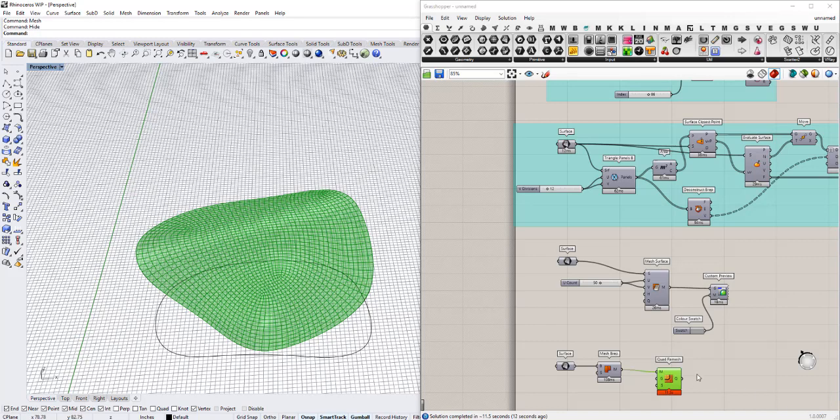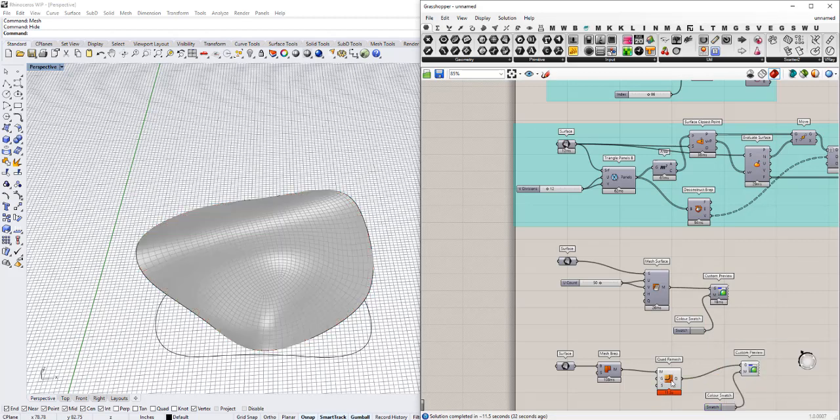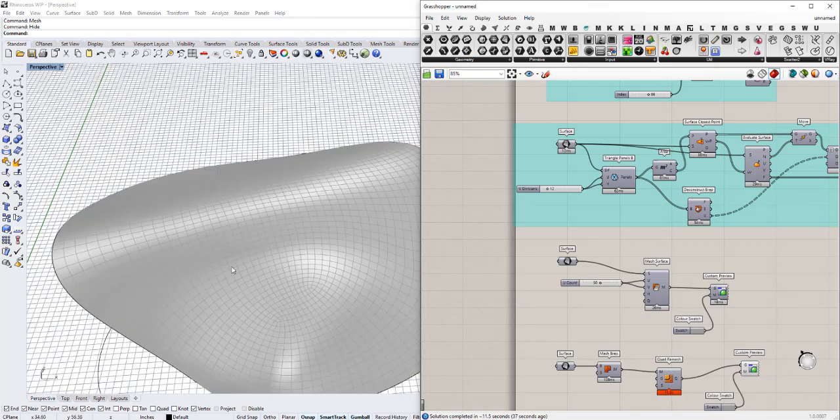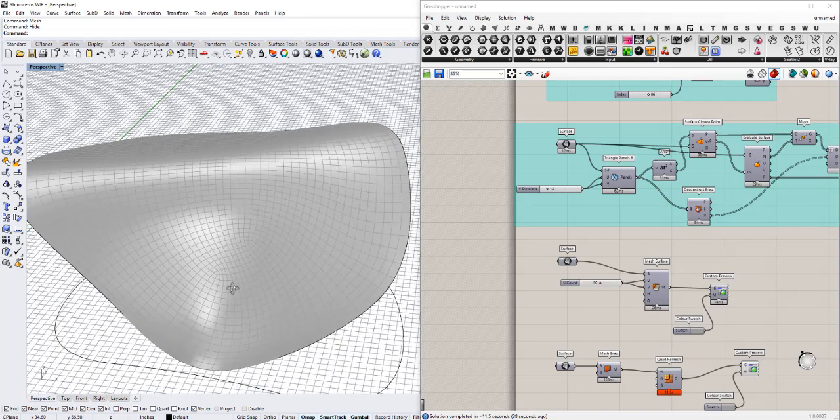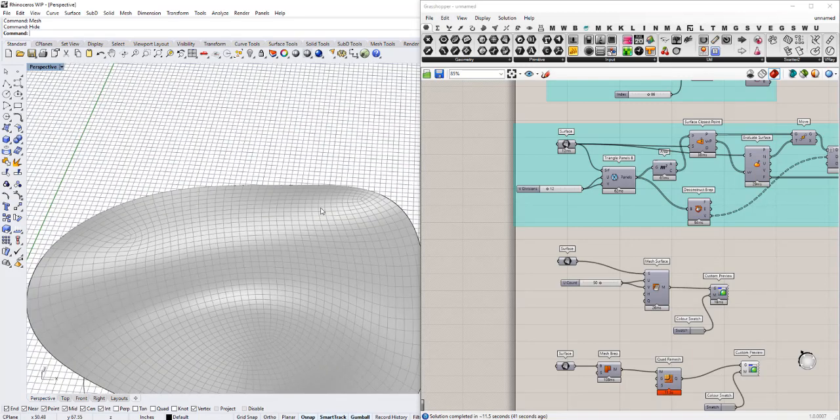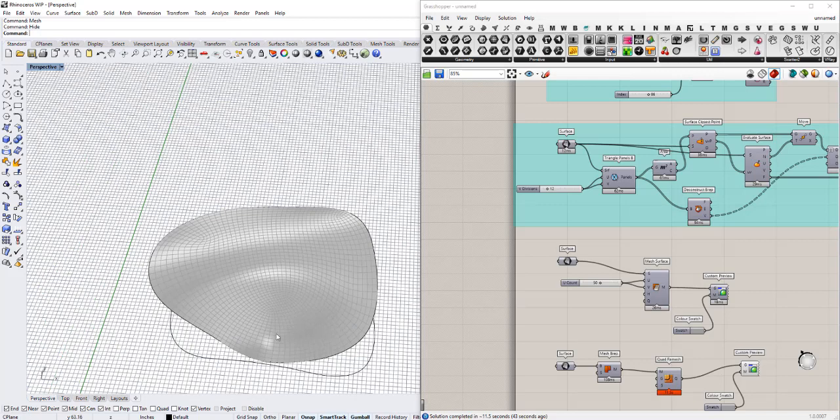Let's see if I can get this more visible for you. You see, we have roughly the same size quads. The lines are relatively smooth and continuous.